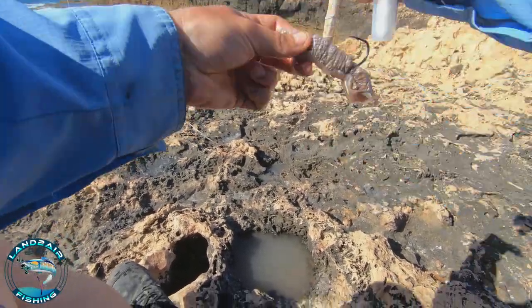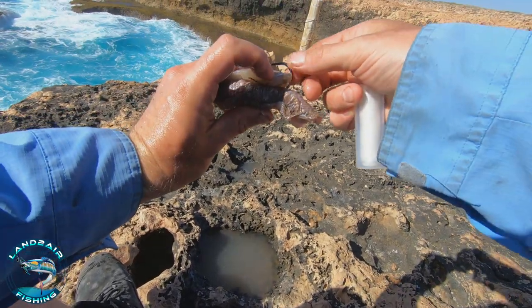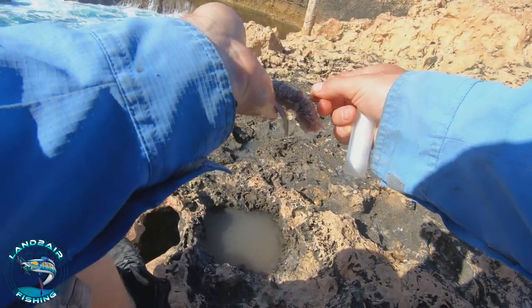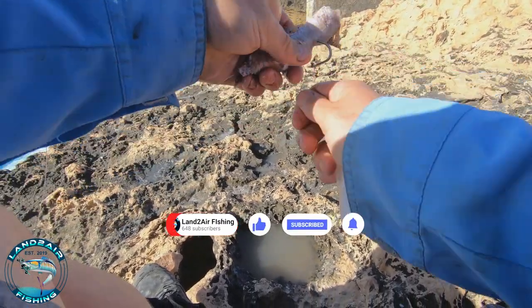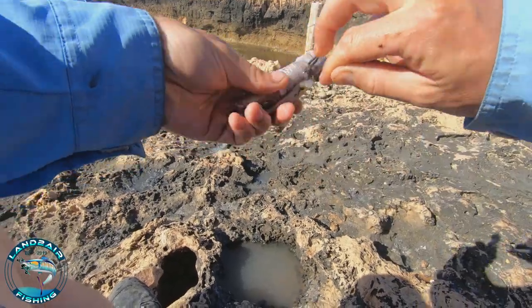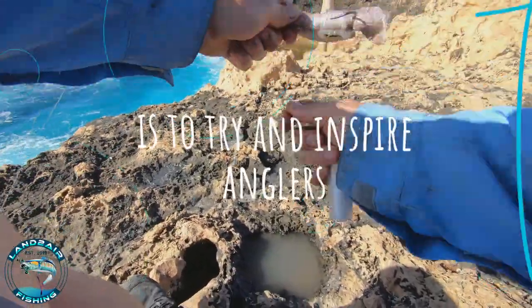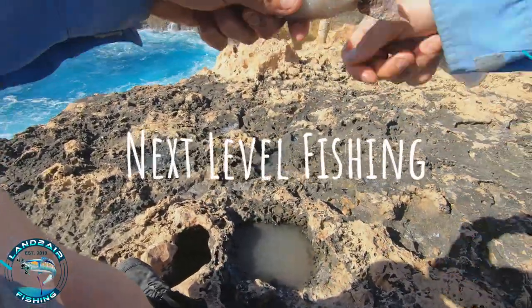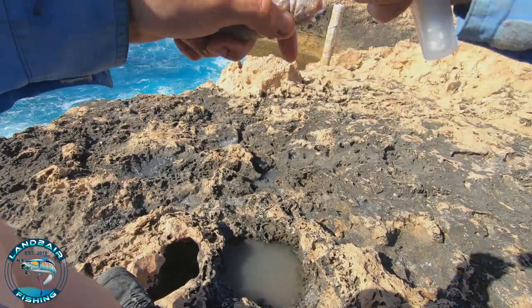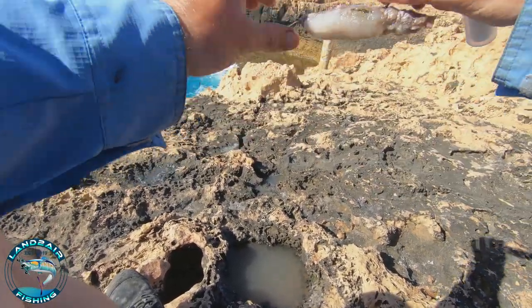You could throw that out as is, but we're going to add a bit more to it. Ideally you want to add it to the back — if you add it to the front, look at how much hook exposure you've got; it's not a lot. Put it on the back and you've got way more hook exposure. It gets a bit tricky now because everything's sliding — just get a couple in there to secure it, then wrap down the top a dozen times or so. You don't have to cotton that up if you don't want; sometimes you can let it just flap around, which adds a bit more movement in the water. And we're done.